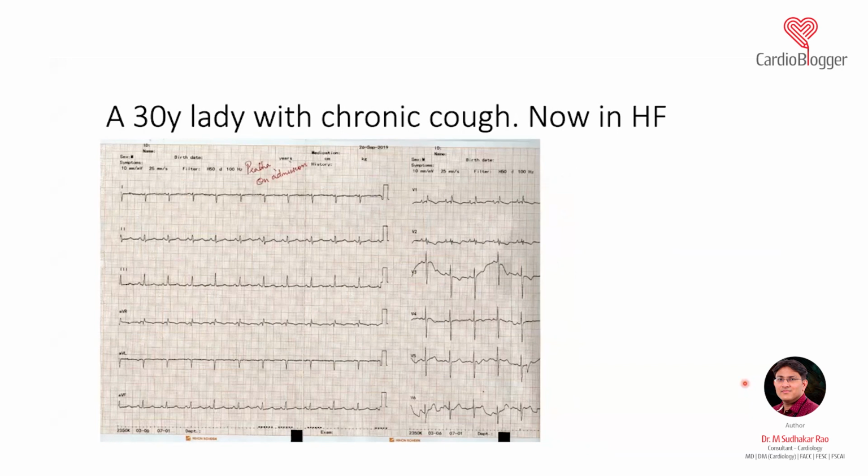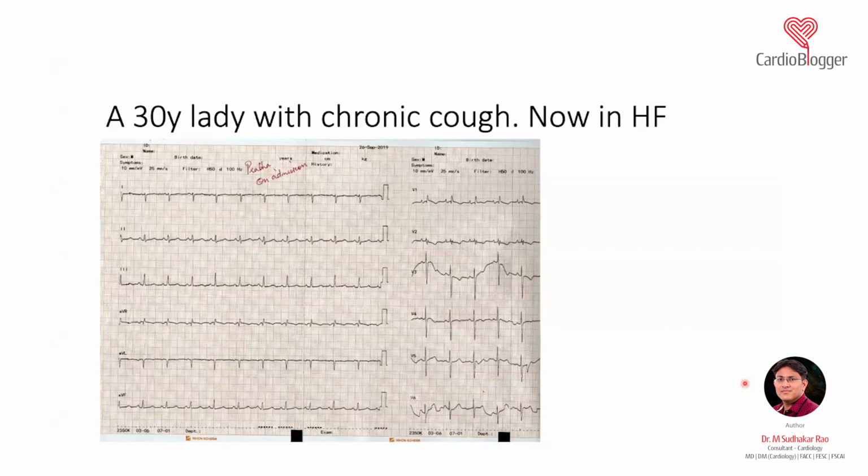Now a 30-year-old lady who comes with a chronic cough and heart failure, what all diagnoses we should think of is a very important thing. The first thing when somebody tells of chronic cough in a young lady is asthma or COPD. So you can think that this patient has some form of bronchial asthma. Because of bronchial asthma, there is an involvement of the right heart, which can cause pulmonary artery hypertension. So both bronchial asthma and COPD in the long term can cause pulmonary artery hypertension, or eventually the patient may have interstitial lung disease, which can cause hypoxia and pulmonary artery hypertension in the long term. And now in heart failure, maybe mostly right heart failure.